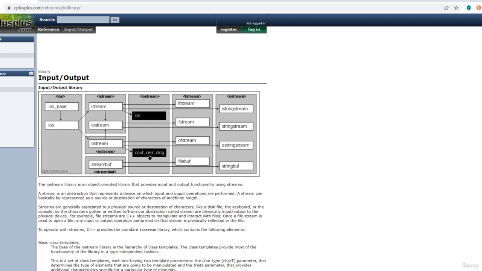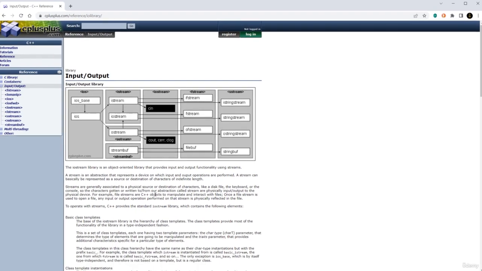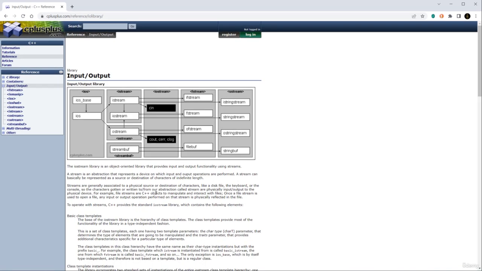Finally, we have some of these objects that we are familiar with, such as cout, cin for input streams, and that is in the iostream file, for example. Then you also have file streams and so on, which we'll discuss later in this lesson. But the base class for that is ios_base. Alright, so we have a basic understanding of what a stream is, a flow of data into or out of your program.